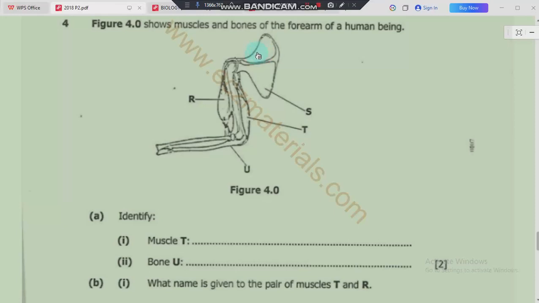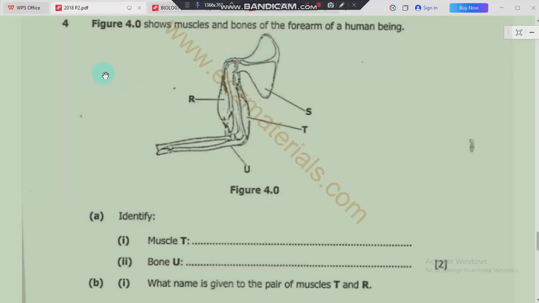So remember when we were talking about the skeleton, the skeleton has the axial skeleton and the appendicular skeleton. The axial skeleton makes up our skull, the thorax cage, and all those regions. The appendicular makes up the limb region, where we have the upper limb, which is basically your arm, and the lower limb. That is what makes up the appendicular skeleton.